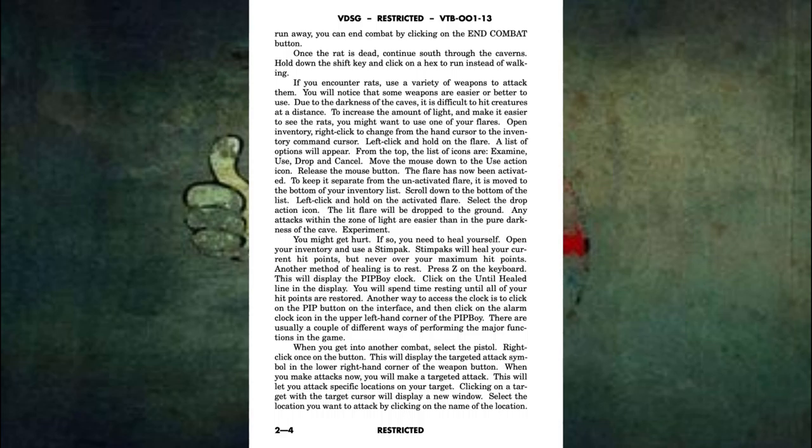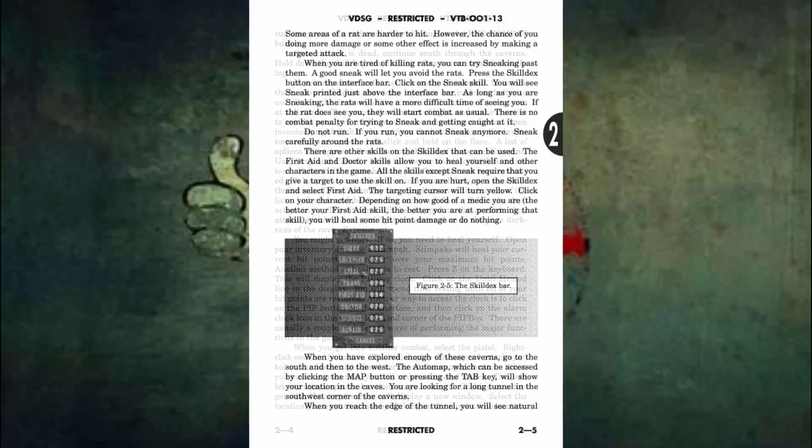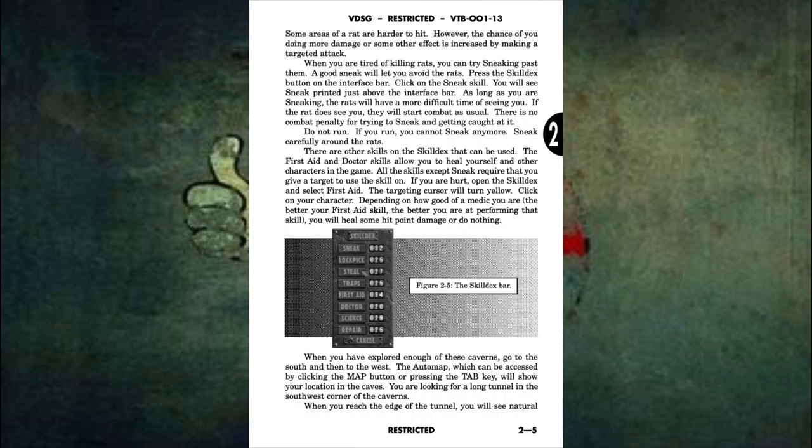This will let you attack specific locations on your target. Clicking on a target with the cursor will display a new window. Select the location you want to attack by clicking on the name of the location. Some areas of a rat are harder to hit. However, the chance of you doing more damage or some other effect is increased by making a targeted attack.